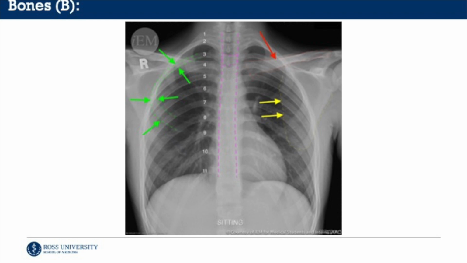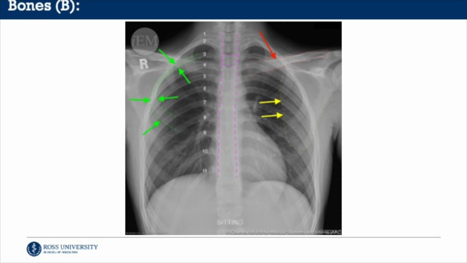For the bones, you should be able to number the ribs, and each of the numbers on the X-ray film are the ribs. Remember, you should be able to count at least 8 to 10. Increased rib count could be indicative of hyperinflation, for example, in a patient with COPD. Decreased rib count could be indicative of inadequate inspiration.